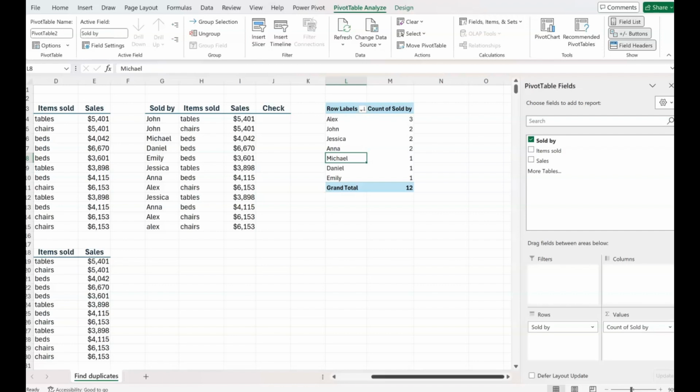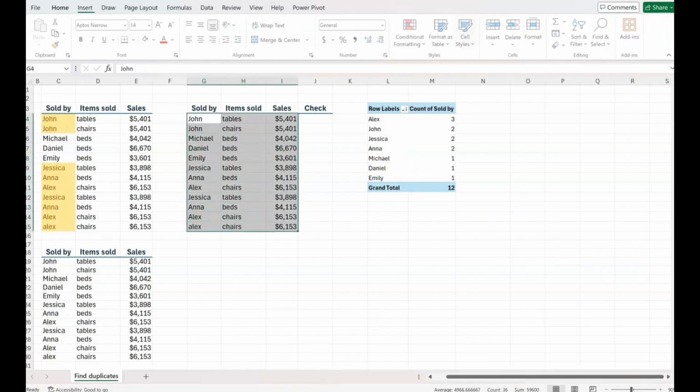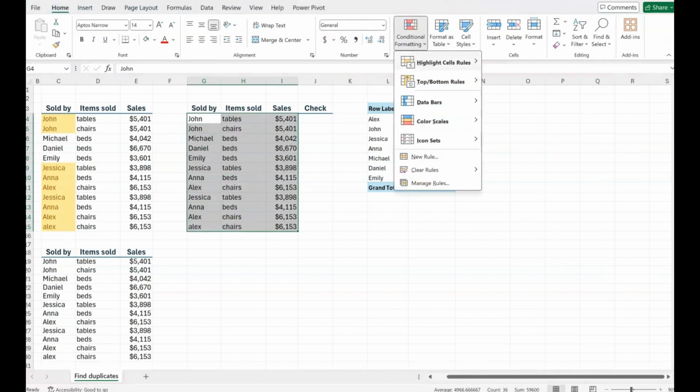But what if your task is to find actually duplicate lines? That could be a little bit more challenging. We can try to use the same approach as in the previous situation and use conditional formatting.